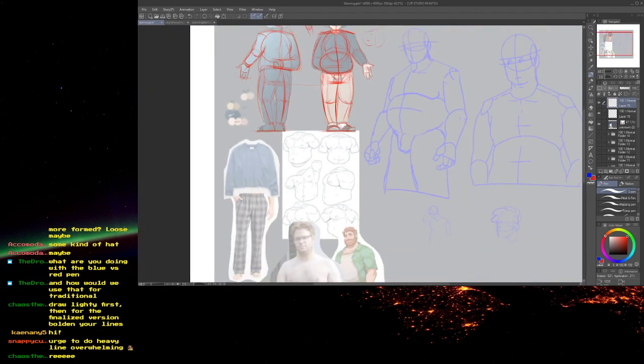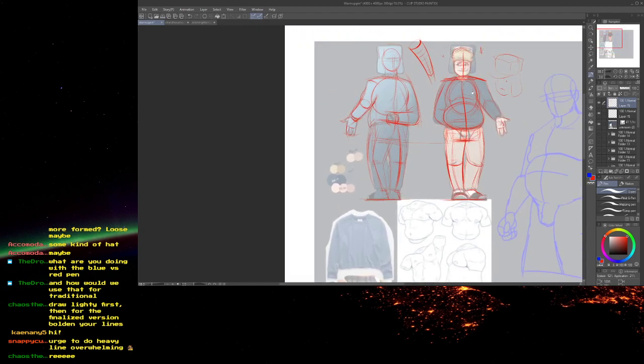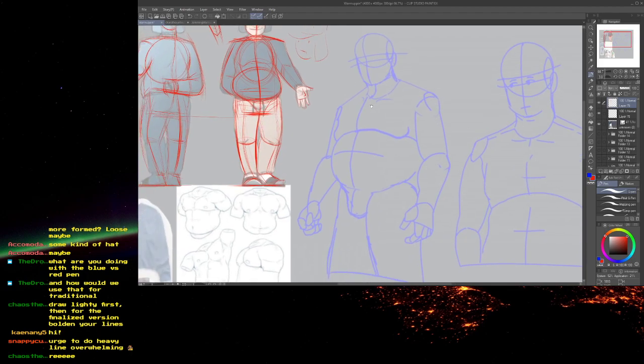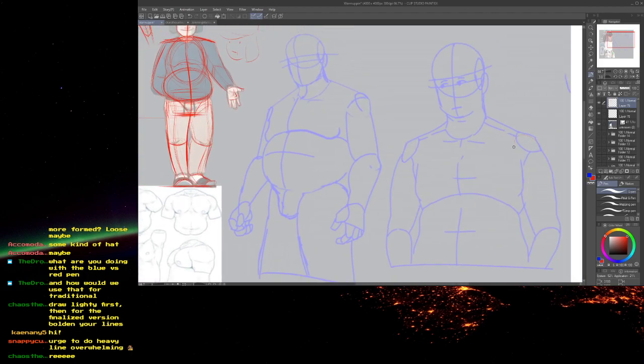But yeah, I would say do more of the studies too. This is a good start that you had for doing studies of this dude. There are some issues with the shoulders. Just always try to keep pushing in the direction of thinking in terms of interlocking 3D shapes that flow together with gesture.